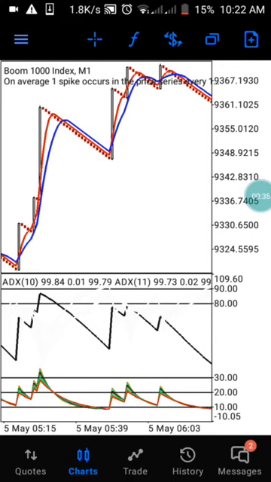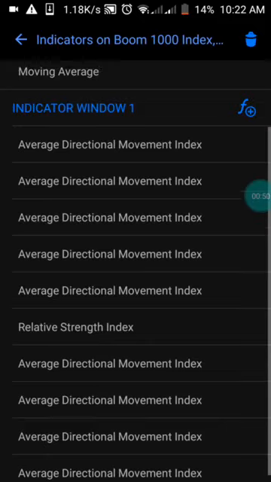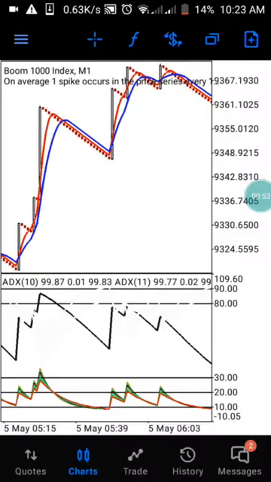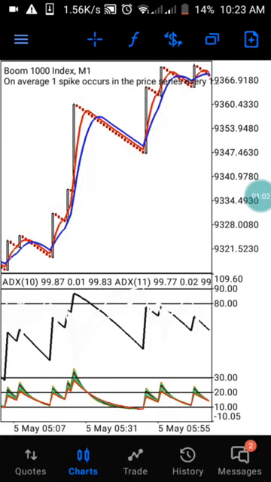So guys, the settings of this strategy I've already shared in my last video, so you can check my last video before this video so that you can have access to the settings. This is the setting, but I've explained how it's been set up in our previous video. Go to my channel and check the settings of this strategy, because this strategy is one of the best strategies. As you guys know, there's no strategy that's 100% perfect, but if you can master one particular strategy and you try it on your demo account before using it on your real account, guys, I'm telling you, this is the best thing that you can do.